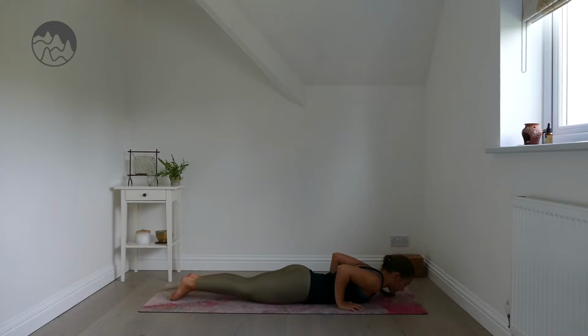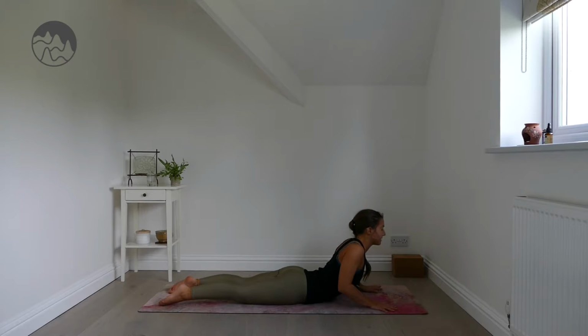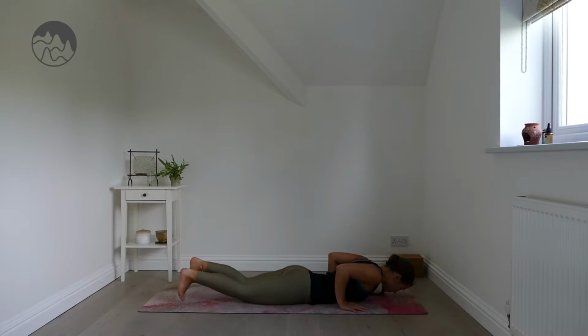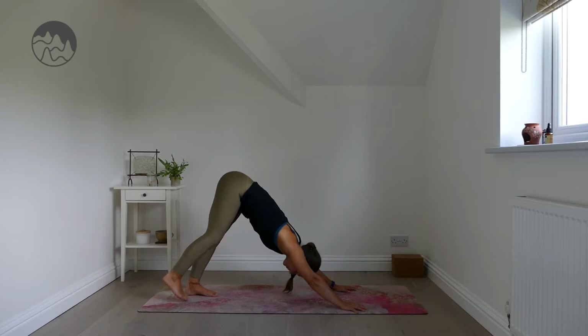Softening the feet. Walking the hands slightly further forwards from the shoulders and then pressing the hands into the mat to lift the heart away to find Cobra. Bhujangasana, keeping the shoulders soft away from the ears and the pubic bone in connection with the mat. Taking a deep inhale in position as you exhale, soften back down. Walk the hands below the shoulders, tuck the toes, press up all the way to downward dog.